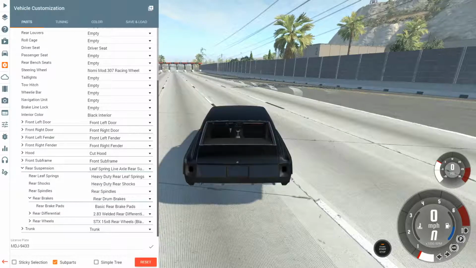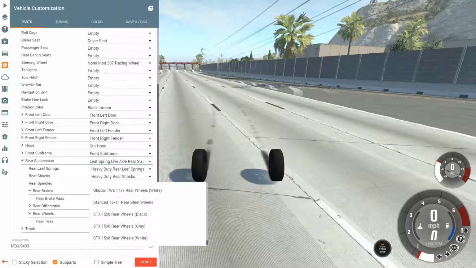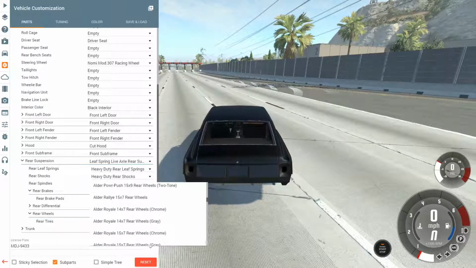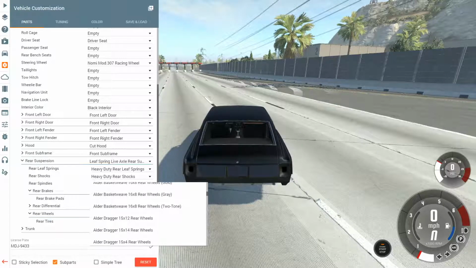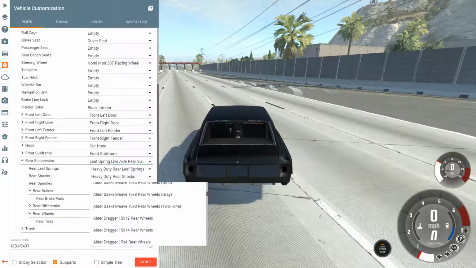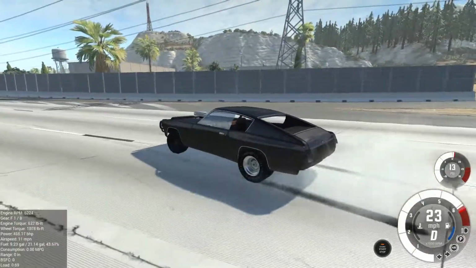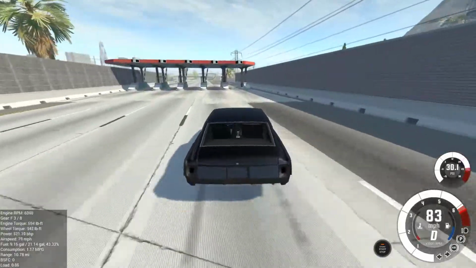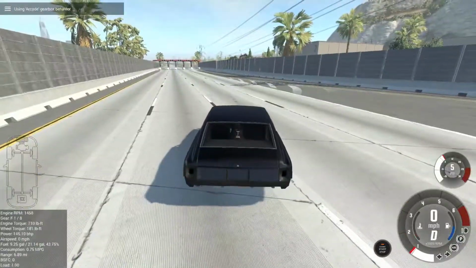Where's rear wheels? We're gonna put. Where is it? Drag wheels, 15 by. No, wait, where is it? It's 15 by 14, I think. Alright, see if this works. Kind of works. Makes it go faster. But I crashed.